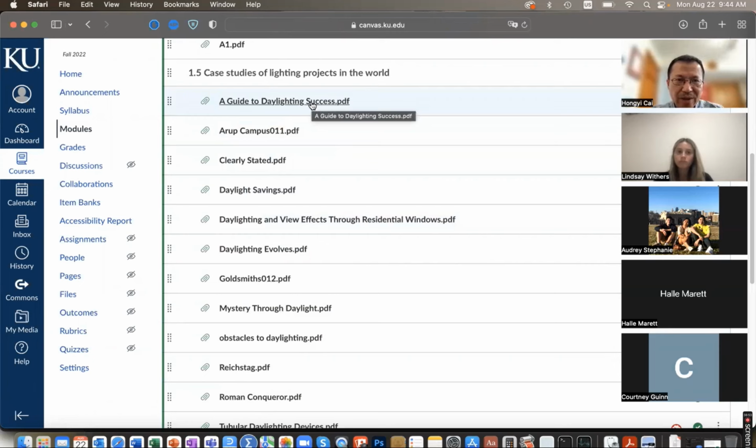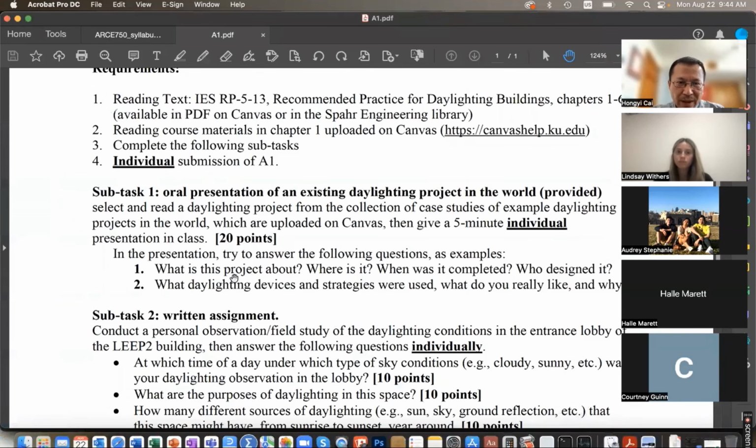This is not the actual project, so you don't have a site for that case study. In that case, you say it's not applicable for your case study. Right? It's not a problem. And then when was it completed, if this is a real actual project, and who designed it, if you have that information from the reading materials. If not, then you just say you don't have the information.